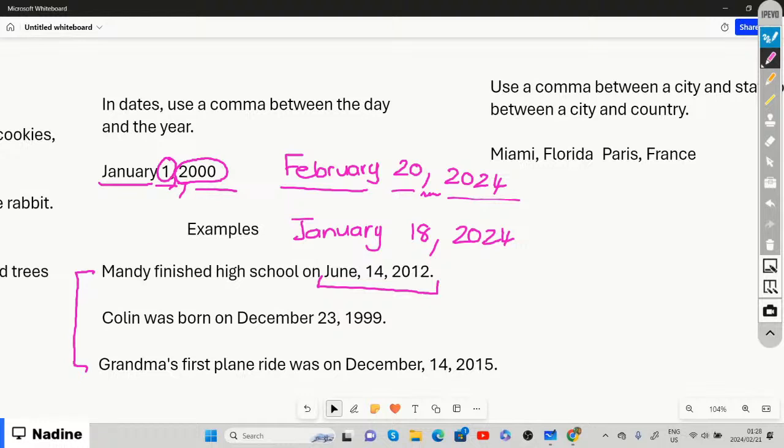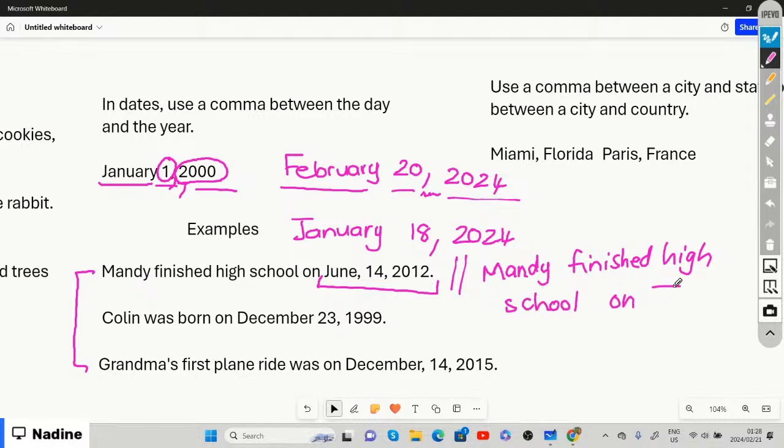All right. And if we were to rewrite and fix that sentence, we will say Mandy finished high school on June, no comma, June 14.